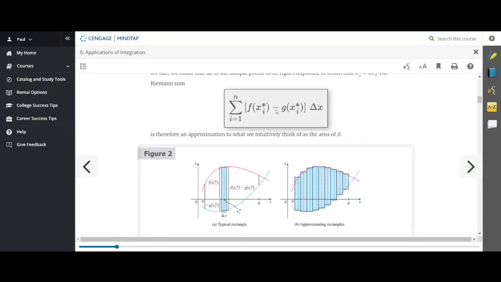And so therefore, if we were to use a Riemann sum to approximate the area between these two curves, well, of course, in part b now, we put in a lot of rectangles, and we find the area of each rectangle and add up all those areas. And that gives us what I've highlighted above: the Riemann sum, where i equals 1 to n, of f of x_i minus g of x_i times delta x.